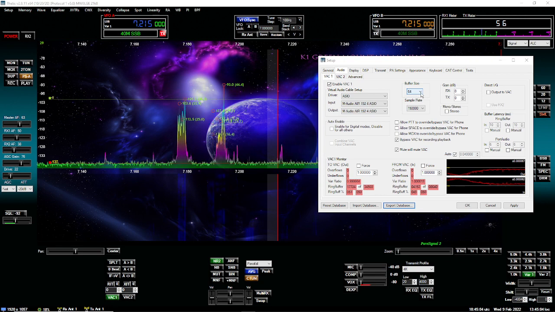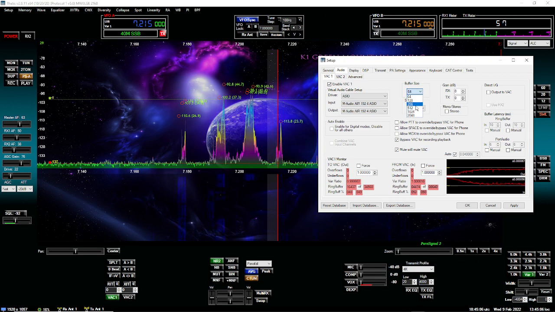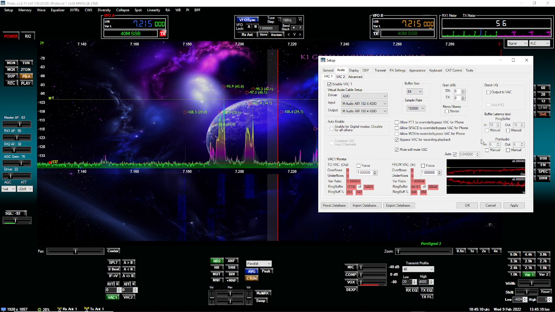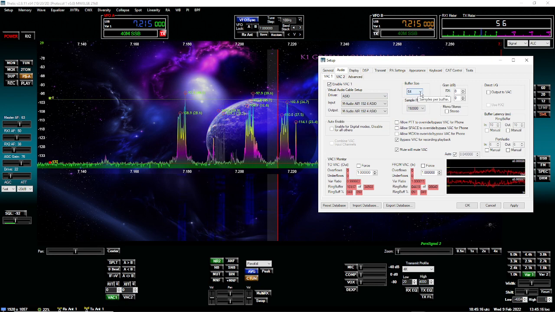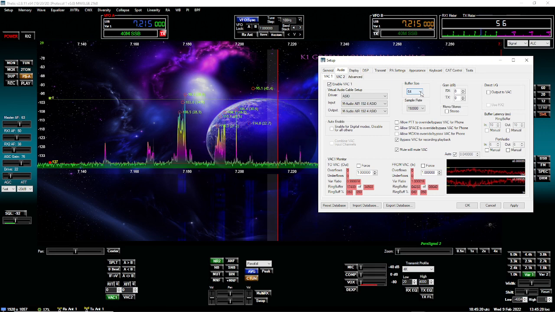What you're probably going to have to do is increase the buffer size here. Always start with a full auto configuration. Leave these boxes unchecked. Get it stable in Thetis. This is going to be critical. All right, if you hear it start to stutter or chop or do anything weird, you hear any glitches, it's because your buffer size most likely is too small. You're going to have to increase that. And where you go is dependent on your system.